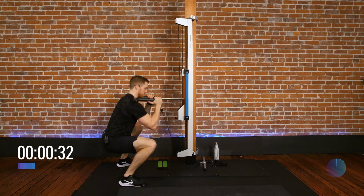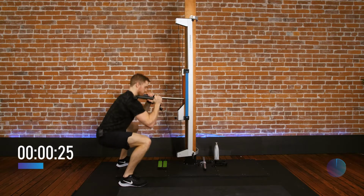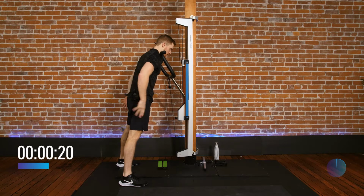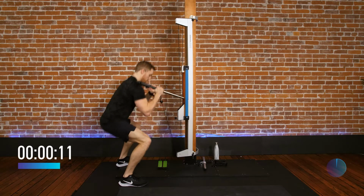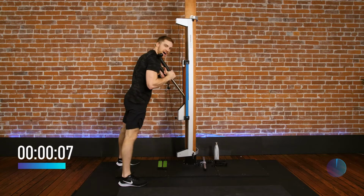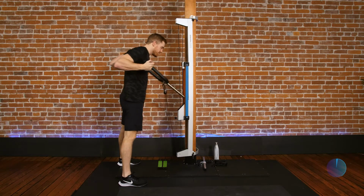You've got your own tension set up, but we wanna have it strong enough that we're feeling the burn at the end of those 45 seconds. Really focusing on sending the hips back, stretching the glutes, and then driving through in big squeeze, all the way up the top. Big squeeze. Good. Inhale and exhale. 45 seconds. You got 10 more to go. Let's go for 7, 6, 5, 4, 3, 2, 1, and time. One extra one, just for good luck.